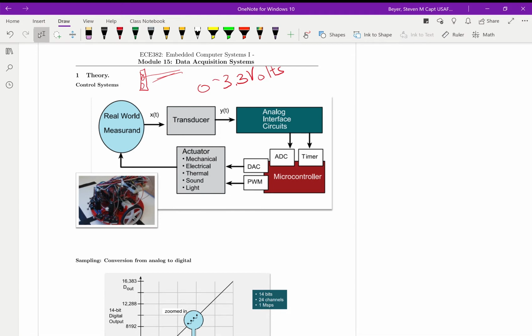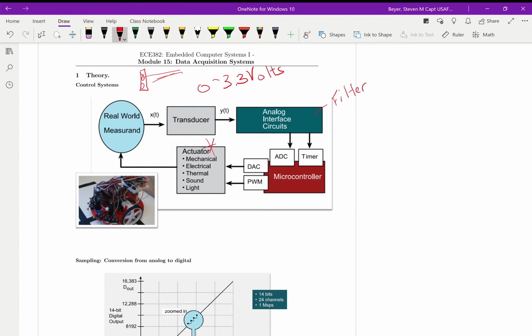But then we're going to take different circuits to interface with the microcontroller. You might have a filter in here of some sort, just to smooth out that analog signal, because there will be noise. And then it's going to hit that analog to digital converter. We're going to do something with that data. In our controller, we're going to process it, and depending on if there's a wall in front of us, maybe to the left or right, we're going to turn around, turn on some lights. We're going to do something, and that's where the actuation comes in.